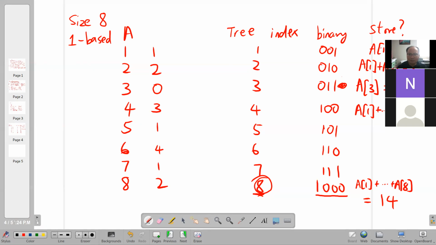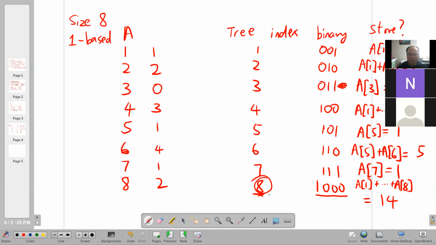Okay, so this one has no zeros, so I just store this. This one also has no zeros, so I just store this. Here, I have something that has one zero. If I have one zero, I store two things, the sum of two things. Which two? The current one and the previous one together. So it's 5.